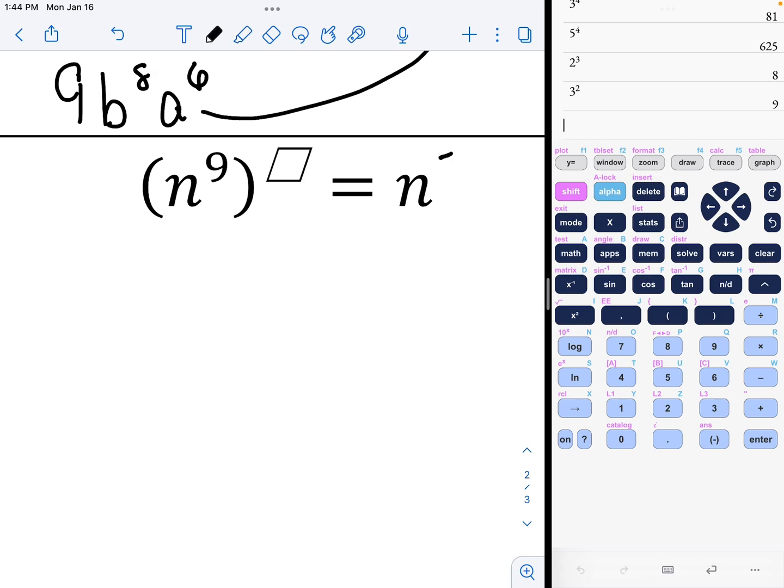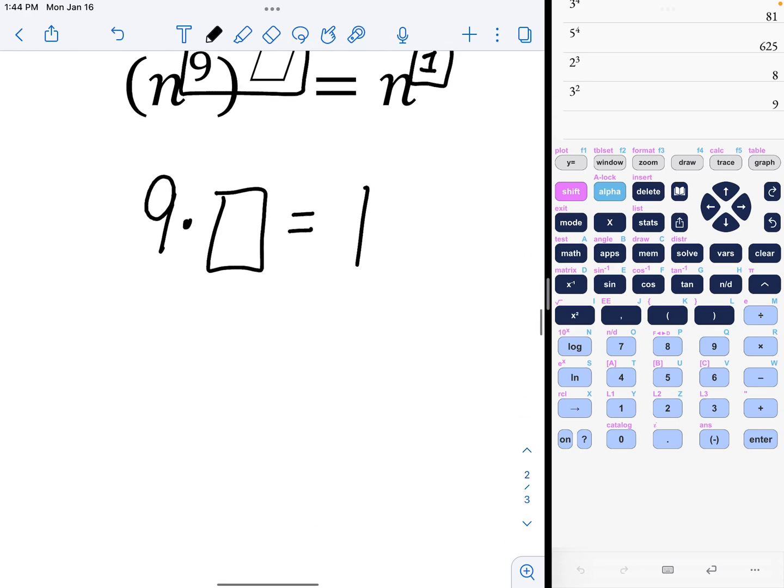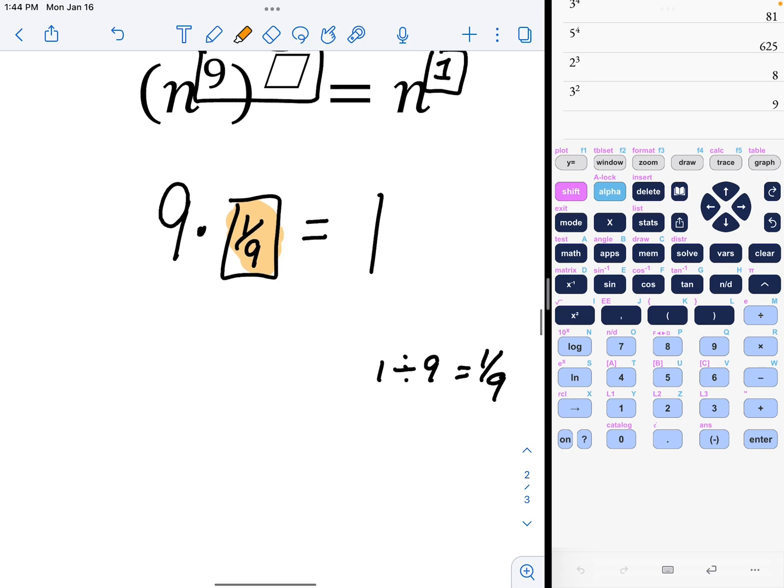Let's see what this box is going to be. So remember, there's a 1 hiding here. So the 9 times the box has to equal this 1 because they were both the exponents of n. Okay, they're the common base of n. So 9 times what equals 1? Oh, this is icky, and I apologize for this. Dividing that out, if you did 1 divided by 9, you'll get 1/9, and that's my bad. I won't test you on anything like that. I told you there's no fractional exponents on the keystone, so that would usually just be a regular old number.